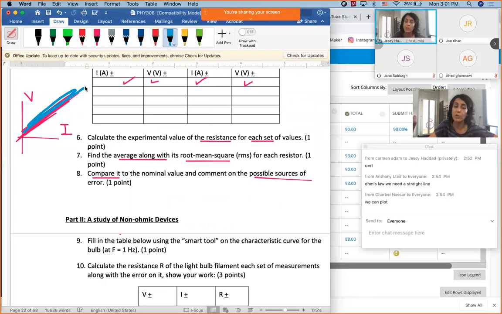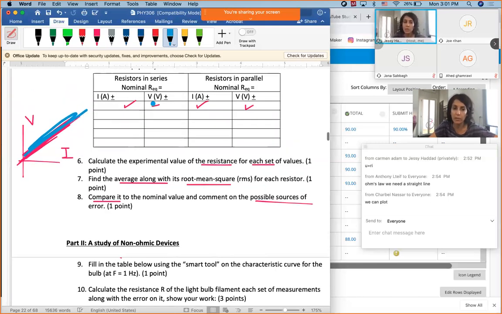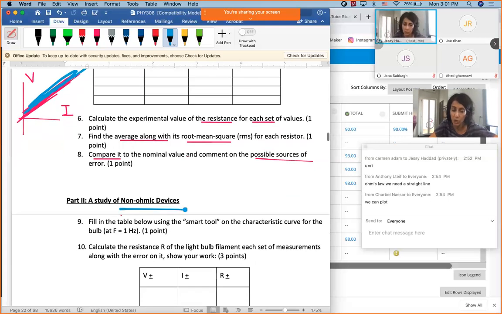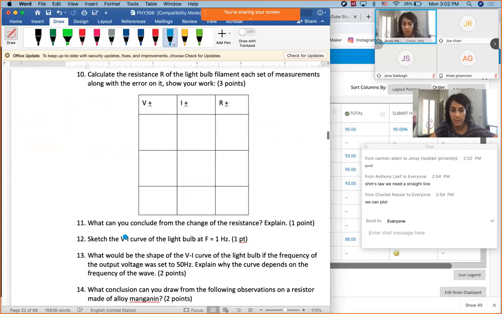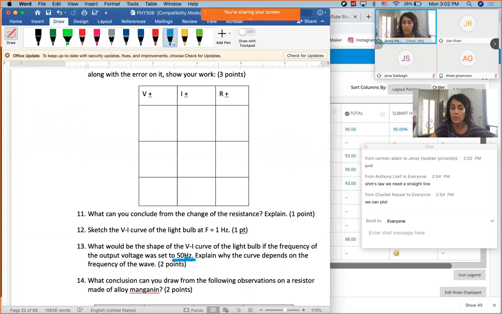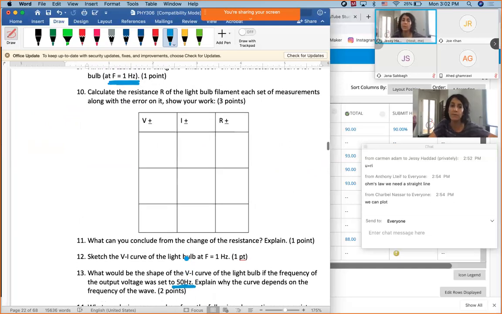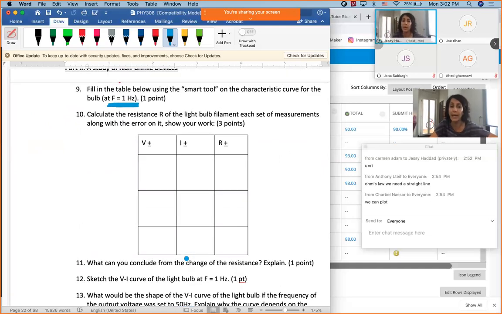Okay, so your generator is a variable generator with a certain frequency. It's most probably a sinusoidal signal with a known amplitude and a known frequency. For the resistance, I've been using a random frequency. For the bulb, which is my non-ohmic device, I will be using 2 types of frequency. One that is below 1 hertz and one that is around 50 hertz. Because the behavior of the bulb is gonna be different for different frequencies, and you will observe that on the graph in the video and on the board looking at the brightness of the bulb.